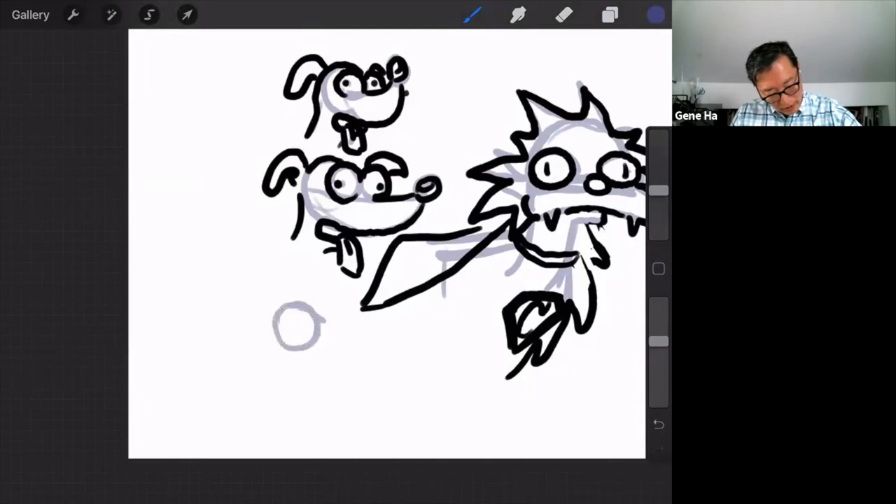We're going to start the dog drawing again, and this is specific to the Simpsons style. Starting off with an oval — the neck is always a little more offset than I'd expect. Drawing a circle or oval because they tend to have short, boxy heads. We're going a little bit Peanuts here, but I think all the people who work on the Simpsons are Peanuts fans.